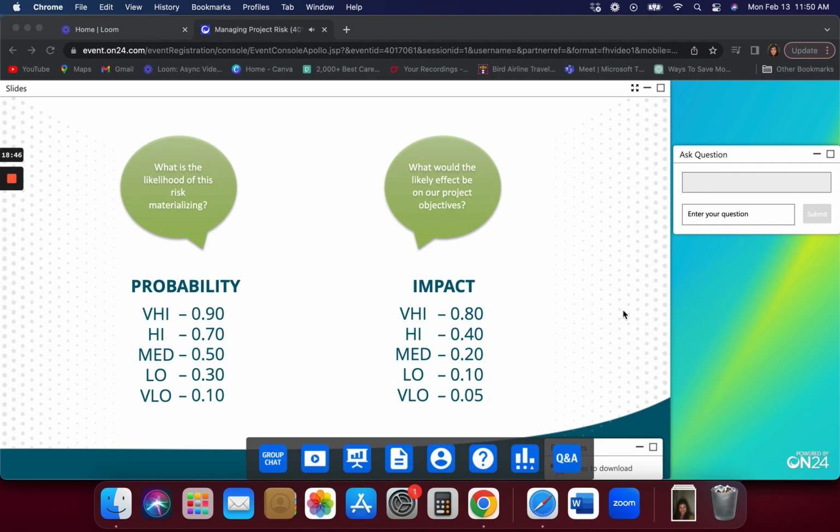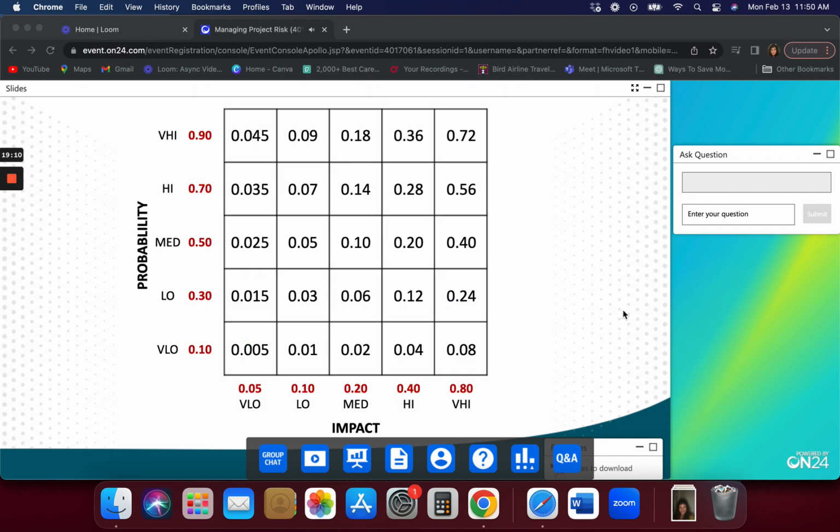Look at the right-hand side, and you will see that it doubles every time. So 0.05 doubled, if we double that very low value, it becomes 0.1. Double that again, it becomes 0.2. And then it goes all the way up. So now we're in a situation where you can see that we are giving greater weight to impact. If you have a look at these values now, although you have to look very, very closely, you will also see that we've resolved the duplicate issue as well. And so we don't have to worry about that anymore.